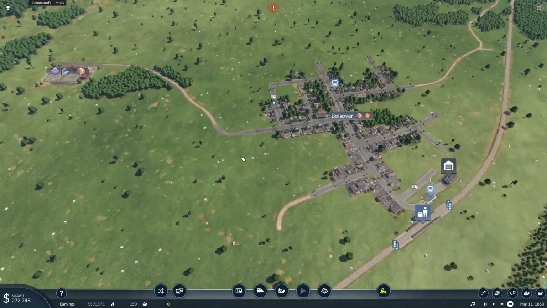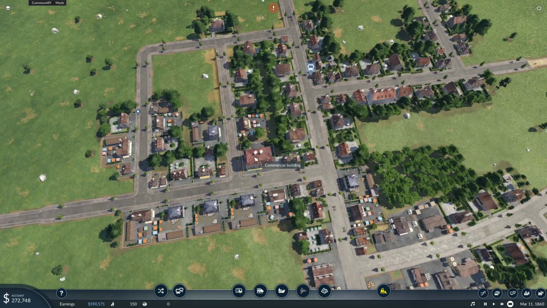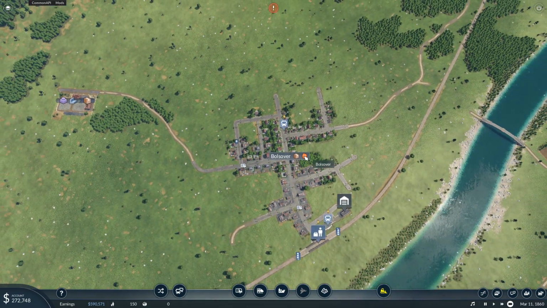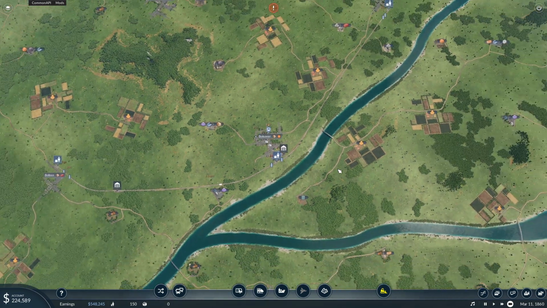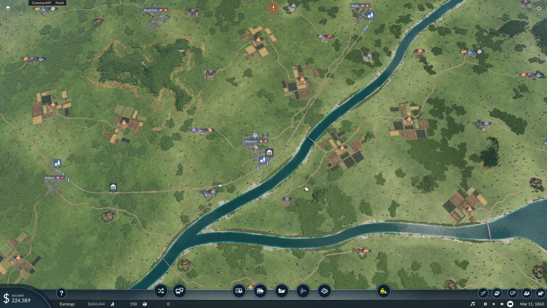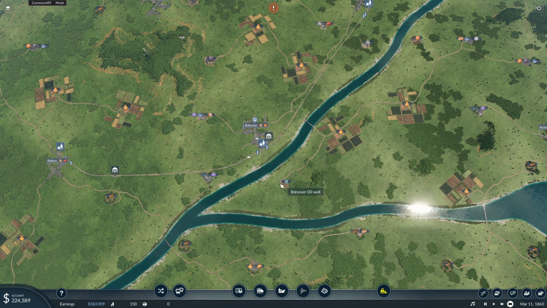And would you look at Bolsover, this little goodness of a town. Bolsover wants goods and fuel. Okay, goods and fuel feel like more advanced chains. That said, there's an oil well literally right there.